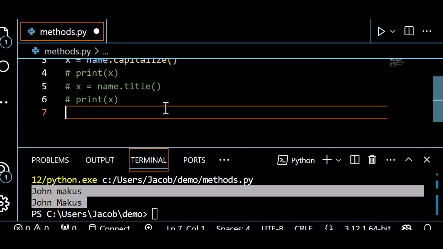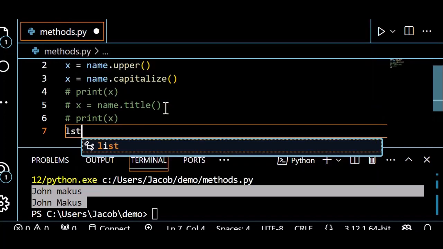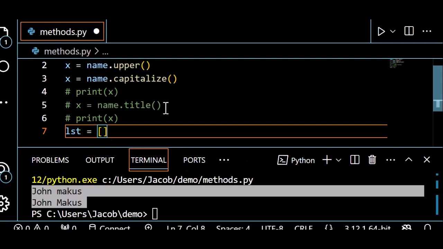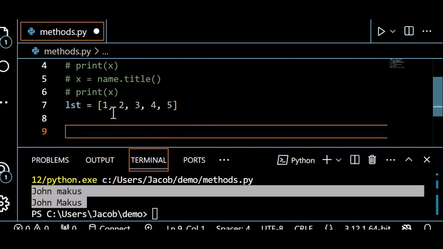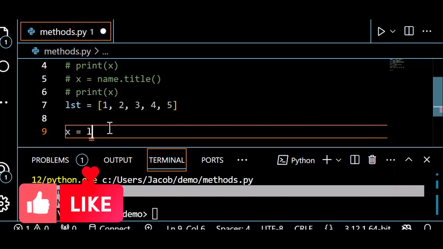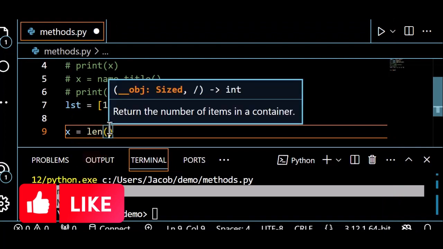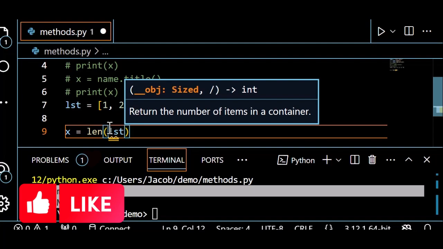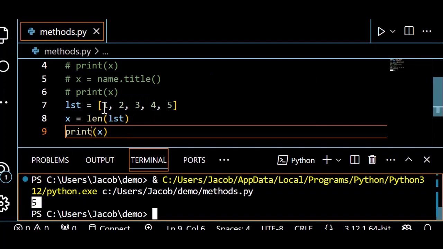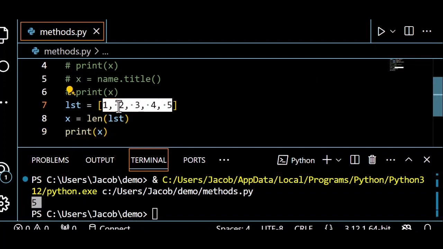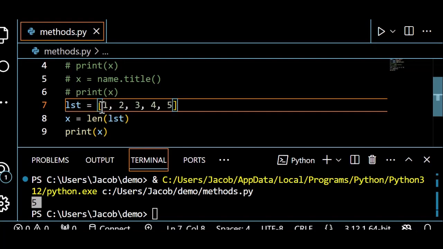The next one I want you to know is the length method. The length method is a built-in method that tells us the length of the items we have in a list. Let's say we have a variable called lst equal to a square bracket with values inside, say 1, 2, 4, and 5. We want to know how many values we have here. So I'll create a variable equal to the length method, and inside I'll pass in our variable, which is lst. The length method takes a parameter, and the parameter is the variable we want to check the length of. You can see that it's telling us there are 5 items here. The length does not use an index. It tells you everything you have in that list.